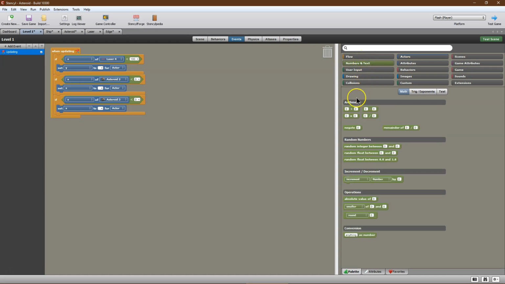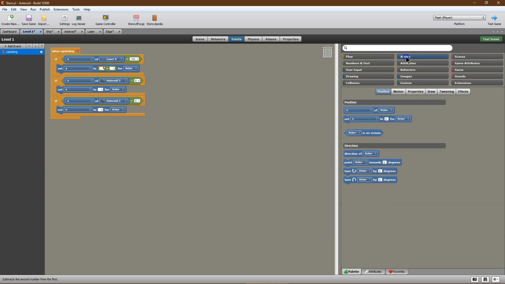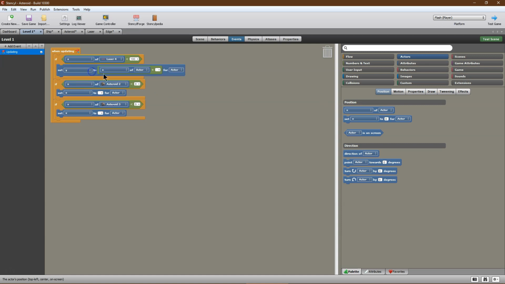I know though that the laser is a bit smaller, so if it's equal to the y value of the spaceship, it will be sitting on top of the spaceship and visible. So I'm going to go over to actors of the spaceship, but I'm going to try adding like 45 to it, 45 pixels. That should move it down some.